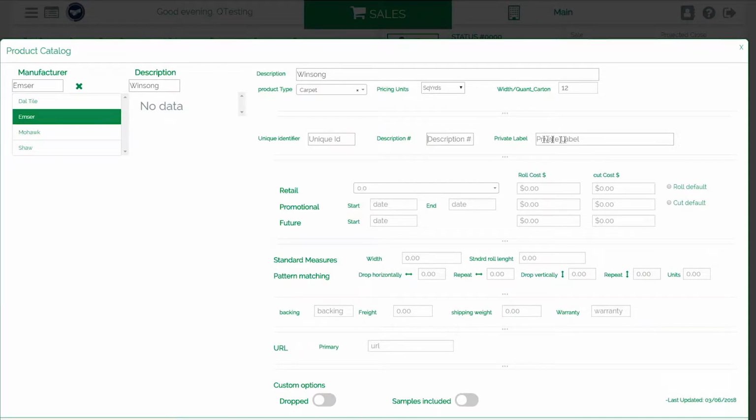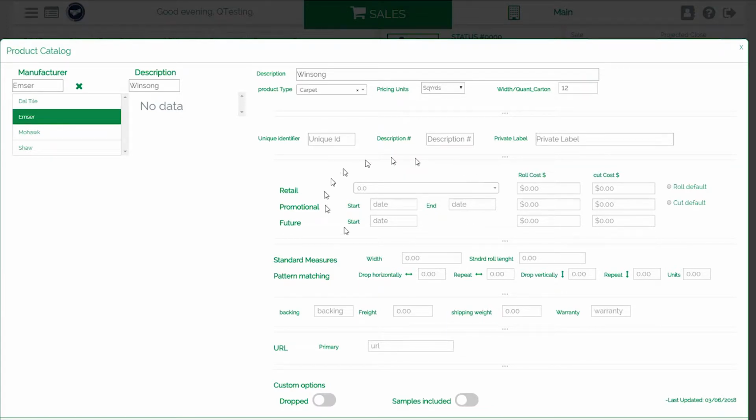Private label, some operations require that there are private labels so that when they print out point of sale tagging and things of that nature, the private label comes out instead of the actual name used by the supplier, and that way makes it more difficult for them to price shop. So the private label would be printed on tags. It would also be the name that you would look things up for on the sales order. That's what the private label is.